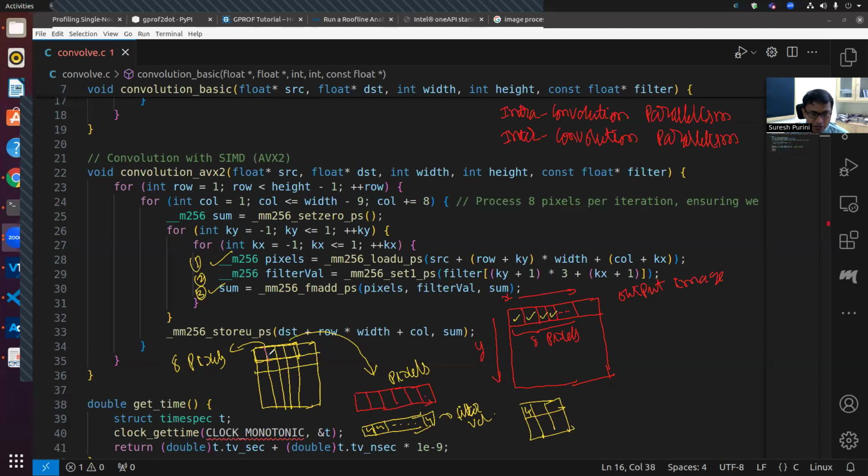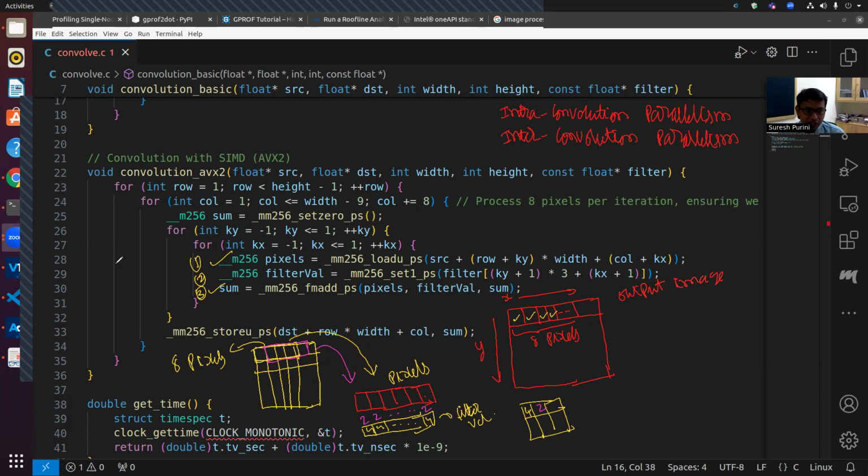We copy this window to this register, and in the filter val register, instead of 4, let's say the value here is 2, we copy 2 into this register. Again, we do the product of pixels and filter val, and accumulate it in the sum.